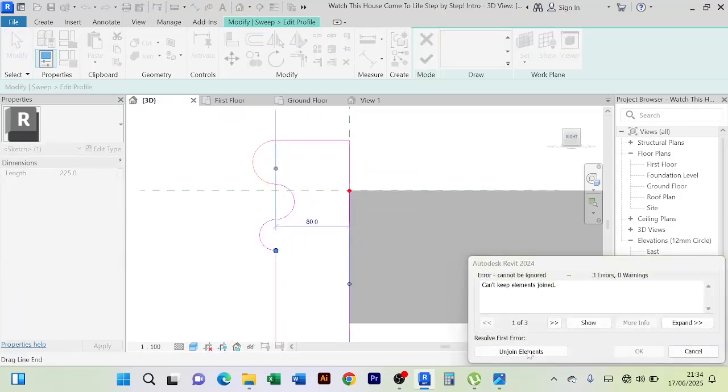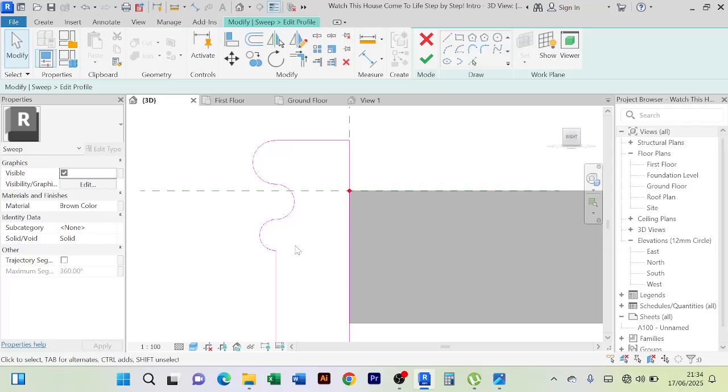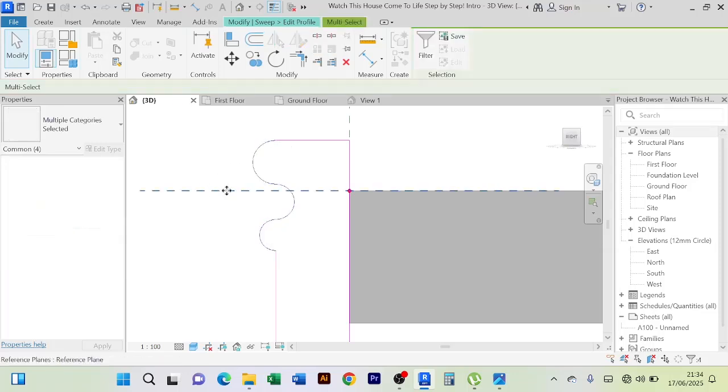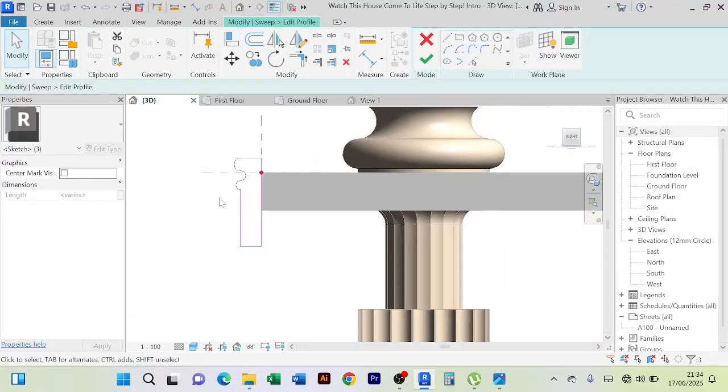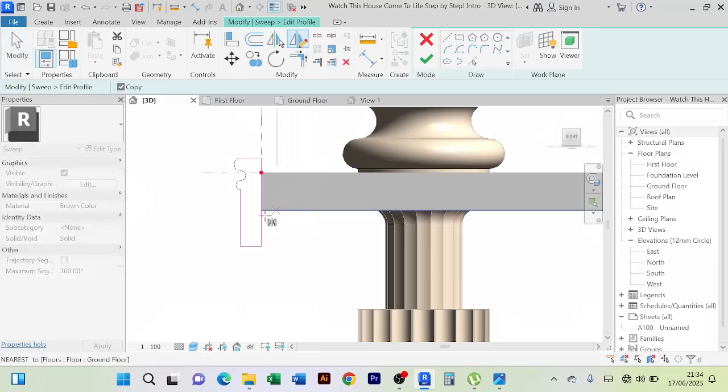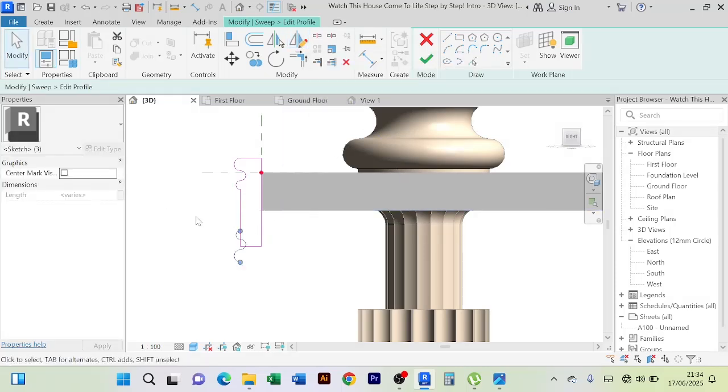We shall unjoin. Then I'll select these ones. Then we remove this line with the shift. You click. Then we shall come to mirror by drawing an axis. We shall draw an axis here. It will come down like this.